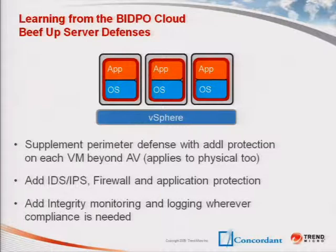So here are some of the lessons that I try to cull from the Beth Israel Deaconess project. The first of those is that it is insufficient to secure applications in the private cloud the standard way that you would have secured them on a physical server inside the data center. The old approach was to put something in the perimeter, network-based security, a firewall and an IDS/IPS, and then something else on the host or in the guest, which was most commonly an antivirus application. That model simply won't cut it in this private cloud environment, where you have attacks potentially coming in from web applications, leveraging techniques such as SQL injection attacks, cross-site scripting attacks, etc.